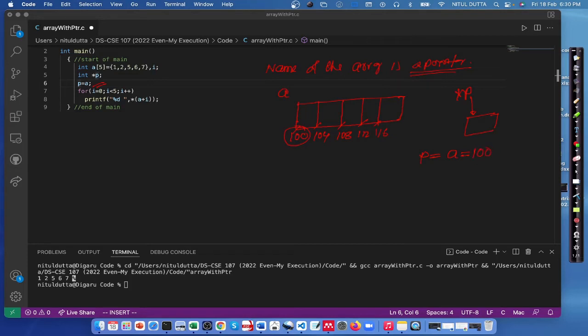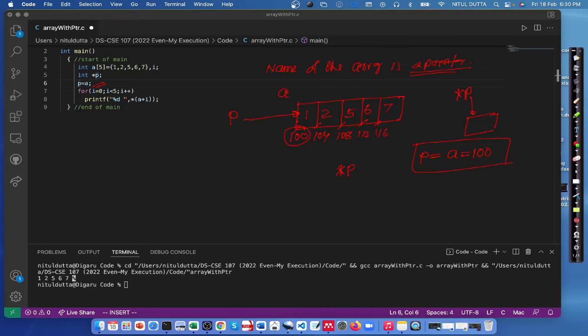With this initialization, p will be pointing to this location. So if I say star of p, it will give you this value. The elements are 1, 2, 5, 6, 7.